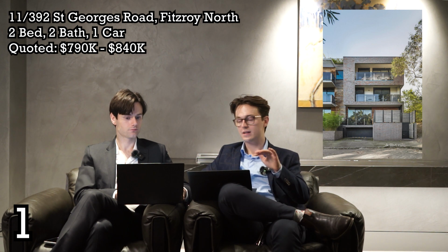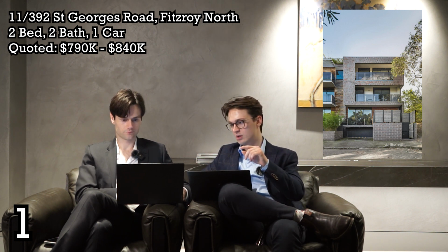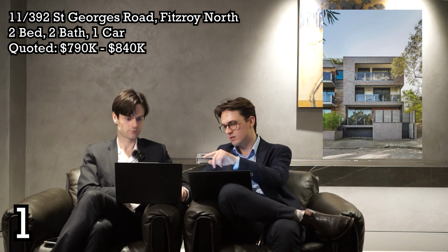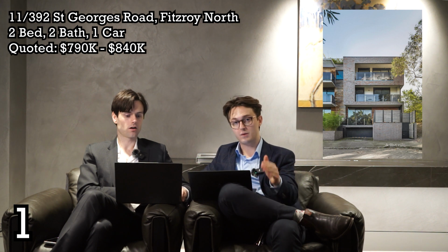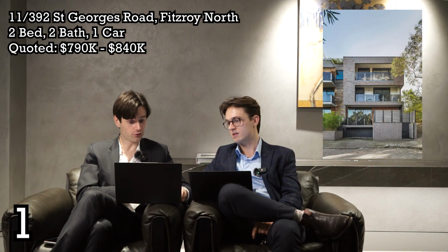So you might get spooked if you bring up the photos for me just now. Yes. So essentially, you might be looking at the last or second last photo, and it looks like there's a basement entry right at the bottom and right below your apartment. However, if you zoom in and you do your due diligence, which I always do, it's actually your own car park. Oh, so it's your own car park? Yeah, it's your own car park. Is it really? Oh, that's really good then.